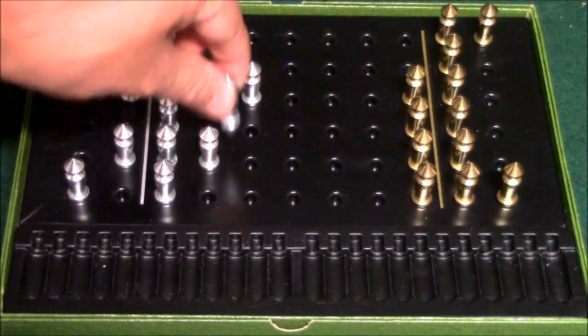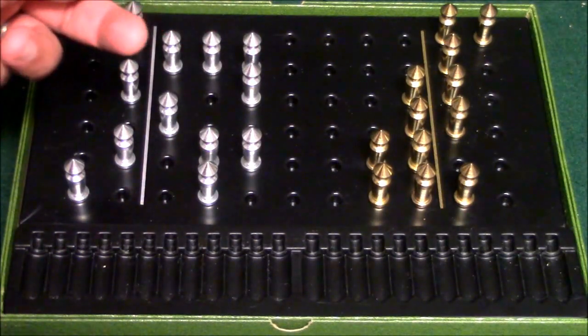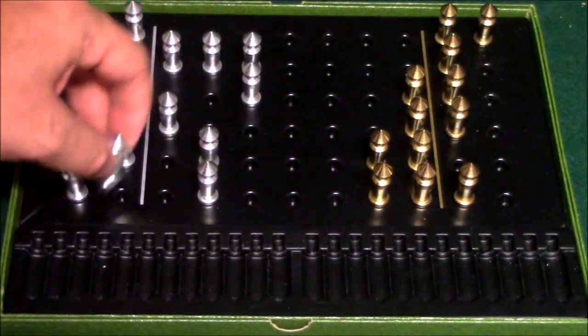So let's say gold does that, and then silver decides he's going to go ahead and do this, and gold does this. Part of the strategy is if you're trying to play defense, you may want to try to place a pawn in the hole so that they can't make a jump into it.